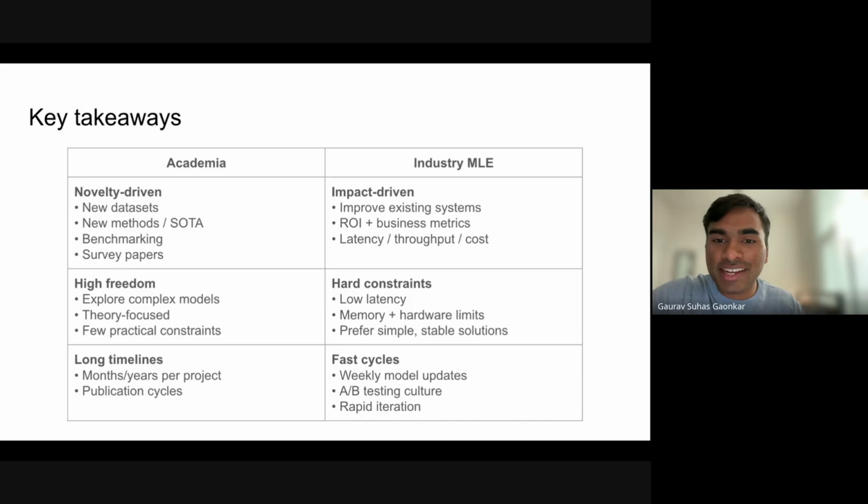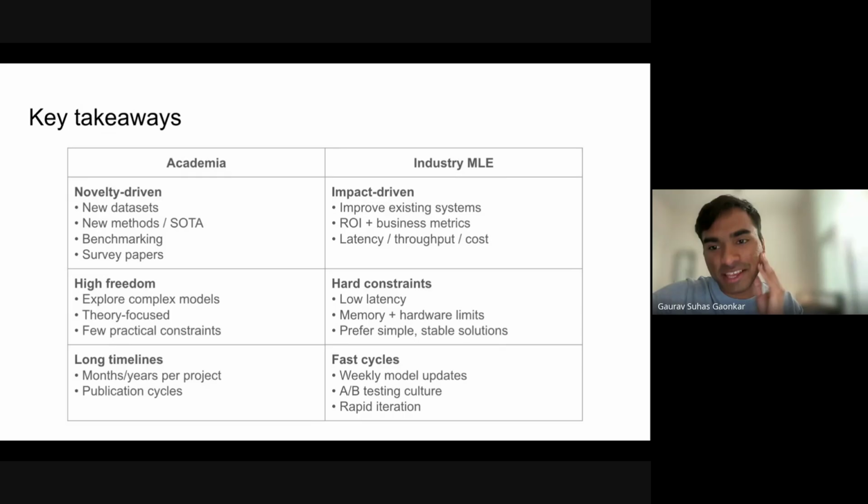Previously, I mentioned that academia gives you an ability to use complex approaches, but in industry, there is one constraint, which is the latency. You cannot try all the approaches that you want to. If you see that a particular approach has a very high latency and it's not required for your problem, or is not required for your product, then you cannot use that approach. Academia has longer timelines.